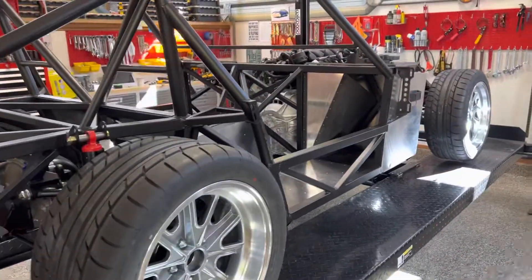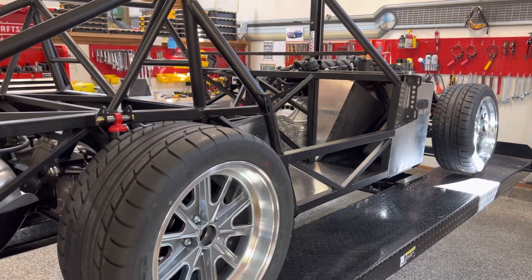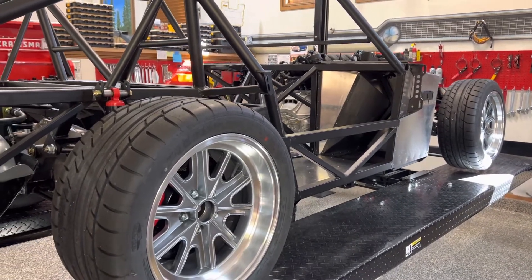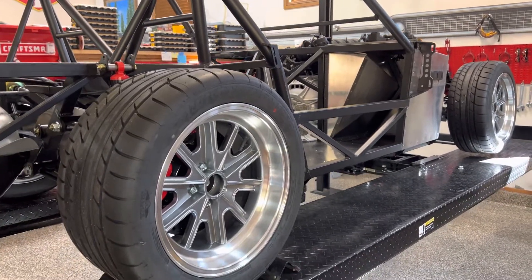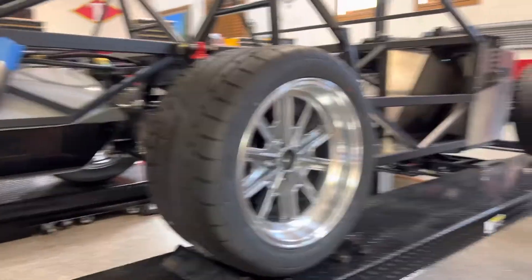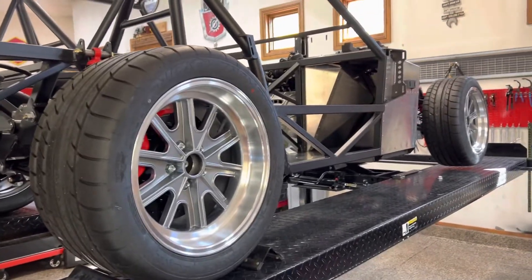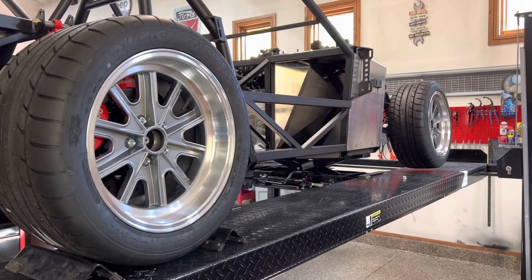Underneath it lined up pretty good. I did have a problem with the jack not wanting to roll under the car — it rolled fine without the engine, but as soon as I started putting a little weight on it the frame was setting down onto the engine hoist. So I had to roll the front wheels up on some ramps to get enough clearance. Just little things like that, but that's pretty typical with an engine install. I was able to do it — just me and my 13-year-old boy got it in.